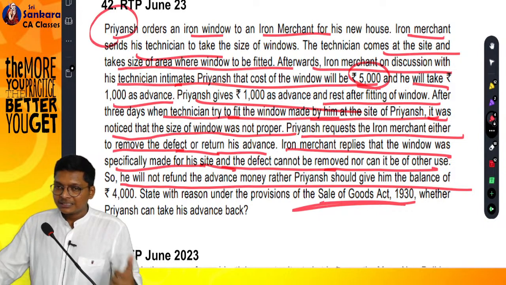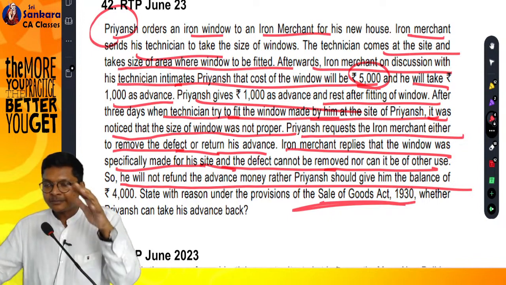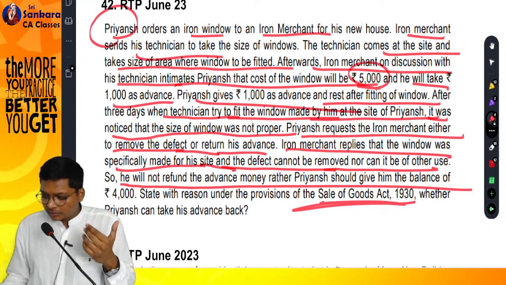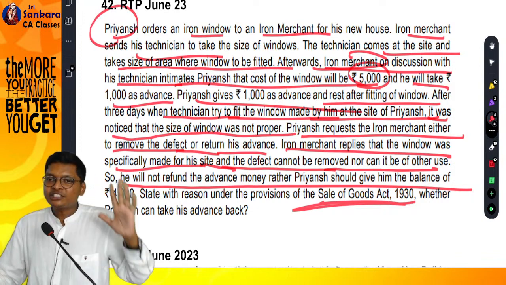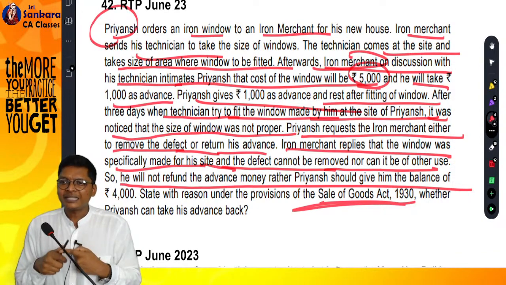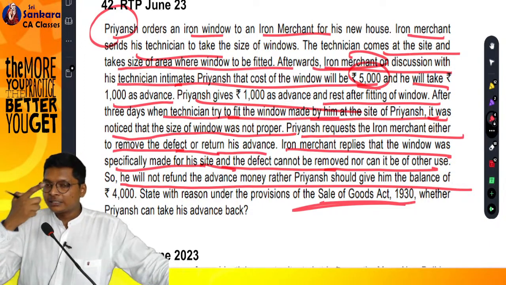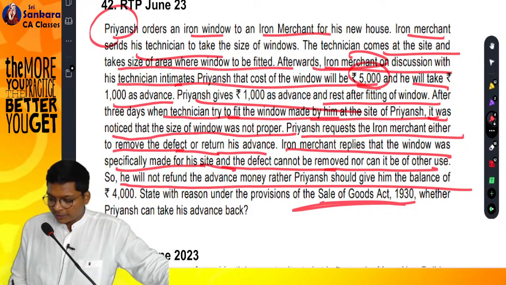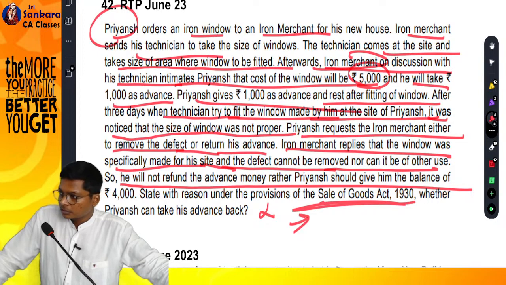Priyansh is right, the buyer. That means either it's an implied condition or warranty. Warranty means the good is working, but some feature is not there. This is a condition. The implied condition is not met. Which one? Not sample, not title, not description. Merchantable quality. It's not meeting the purpose for which I purchased. Flask purpose, not keeping it hot. So the implied condition as to merchantability is not met. So you can sue for damages, rescind the contract, do all of that.